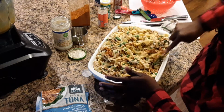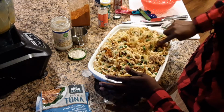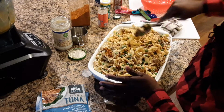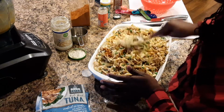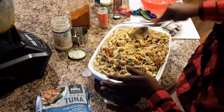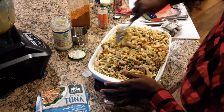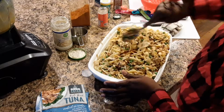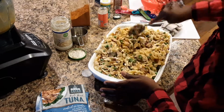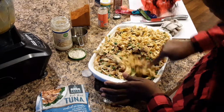Okay. I think we're gonna be okay. But you definitely wanna make sure you get all your seasonings mixed in here really well. So stir it in really good, so you don't have just one section that you have all the seasonings in, and then you get to another section and there's kind of no seasoning there. So you don't want to do that. So take your time, get this all mixed in really good, so that way all the flavor is evenly distributed through the dish.